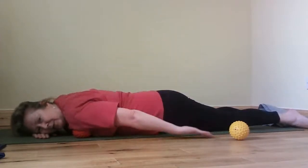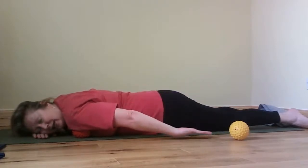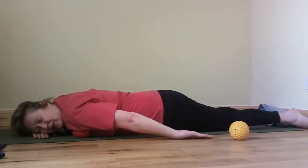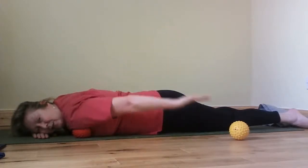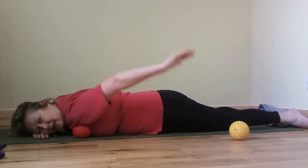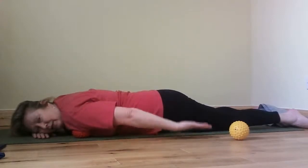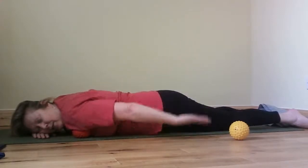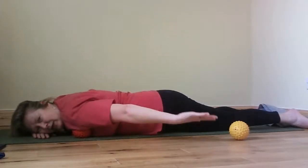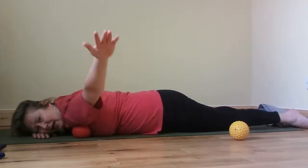Now, some people I know when I taught this, they really can't get their arm very high. It's not a competition. It is just your own range of motion. What is available to you today. I'm working at compressing into that pectoral muscle, but also the start of that rotator cuff of the anterior one. Reaching the hand round, turning the palm facing down, shoulder height, and lift and lower.